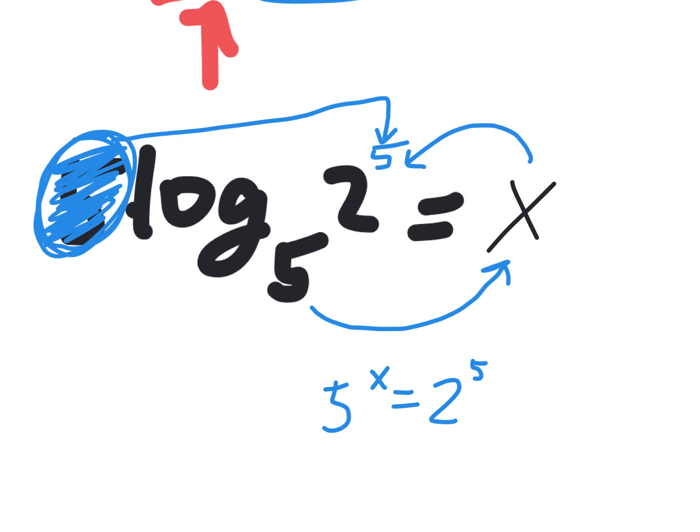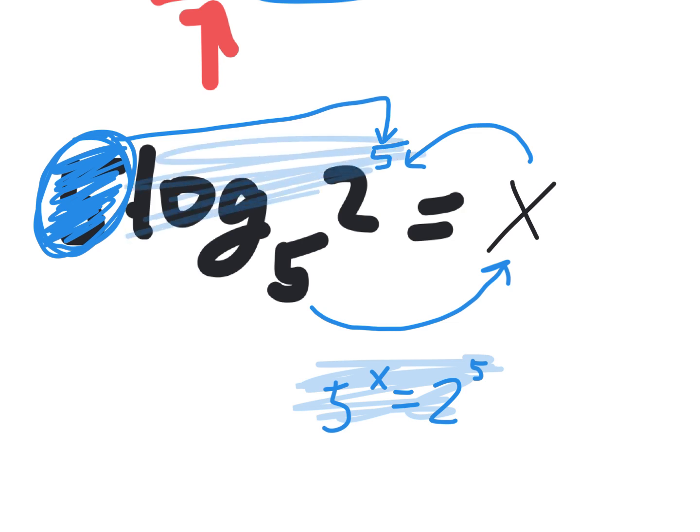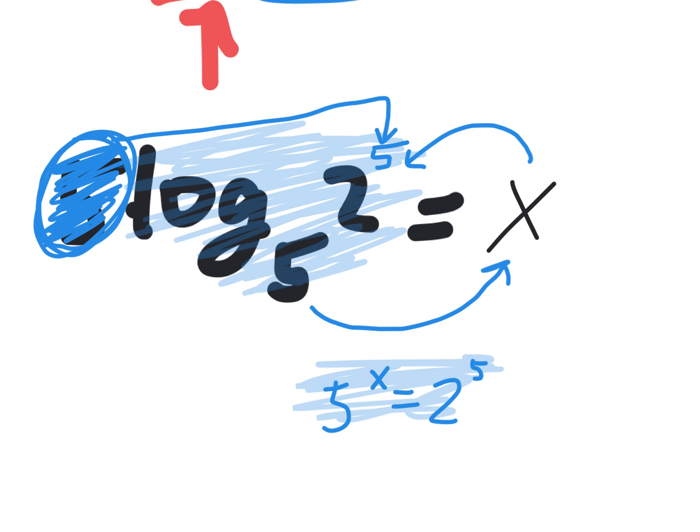Pause for a second. This is, in my opinion, a bad question, because without a calculator you're stuck not being able to solve and evaluate it. We are good enough just leaving it in either form, either this way or this way. That is all you can do without a calculator. That is good enough. Just leave it like that.